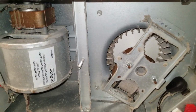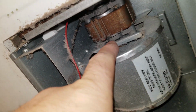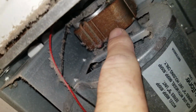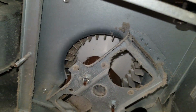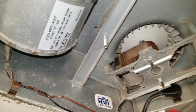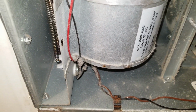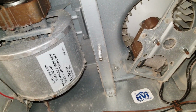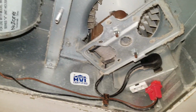So, all these bits of fuzz, dust, poopy particles, hair get into the motor bearings, wrap around the fan blades, create resistance, soak up the grease, and then these things burn up. So, that's why we're going to clean it, so we can avoid that. And these stupid things have skyrocketed in price, so I feel like something that used to be probably 60 or 80 bucks is now like 300. So might as well keep it going as long as possible, right?